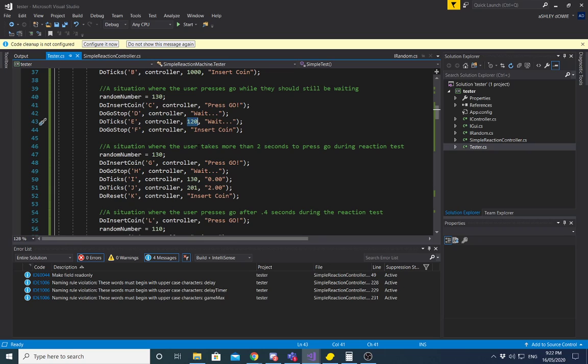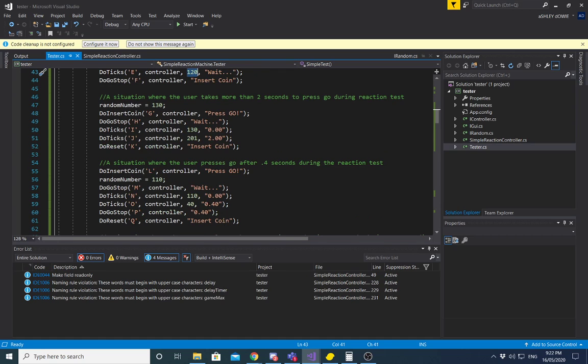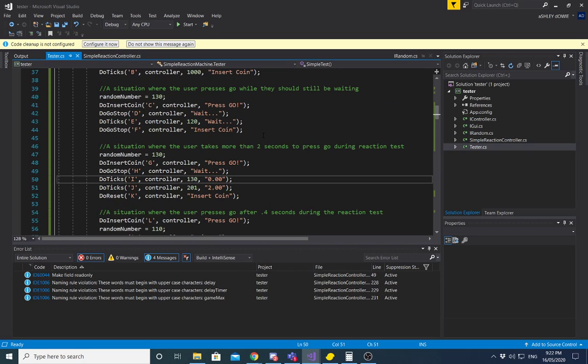A situation where the user takes more than 2 seconds to press go during the reaction test. So in this situation, the random number of 130, so that's their delay, 1.3 seconds.